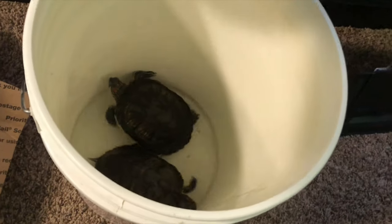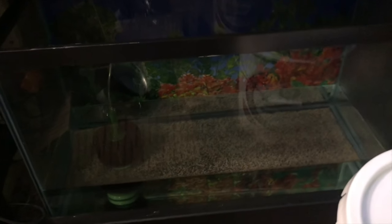All right, we are home here. The turtles are right there. You can see all these things right here. I'm going to show you guys what we got. We have this little decoration piece, some turtle food, the little rock area, the filter, a little heater thing, and a light. So I'm going to go ahead and get this all set up in there. And let's get things going.